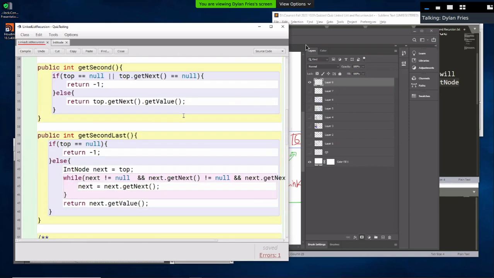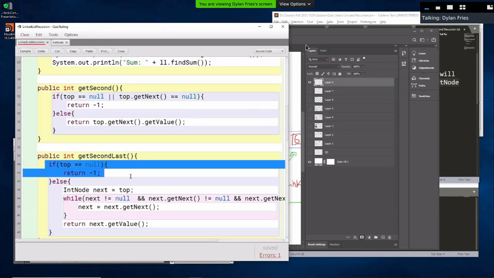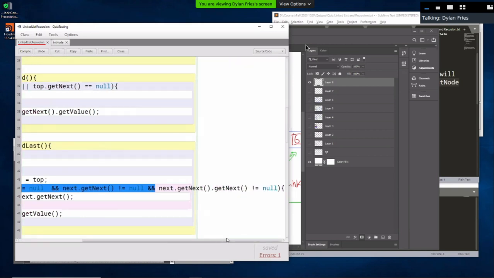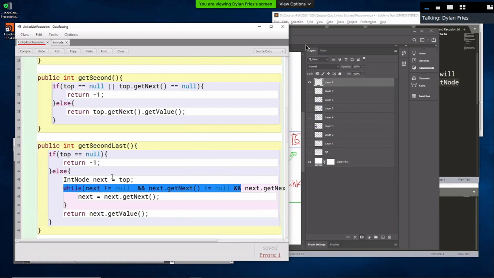Well, if top is null and our list is empty, then we obviously don't have a second last node. And now I'm doing a little bit extra error checking here. I didn't need to check all these. But you could also say, if top equals null or top.getLink equals null, and then you don't have to do all these error checking.